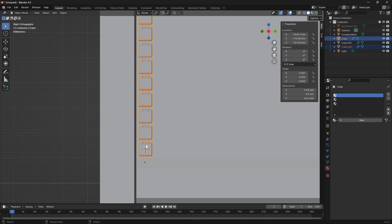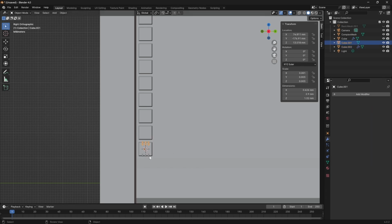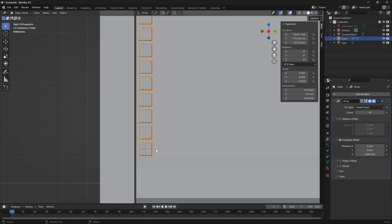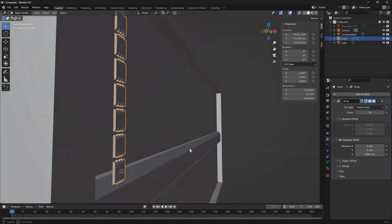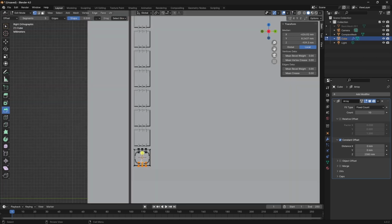looks like I need to apply. Let's first apply this. Let's get rid of this one. Get rid of the other modifier. And apply these 2. Join these two meshes with this one that does contain our array. Now all of these are about the same. Well, they're exactly the same.